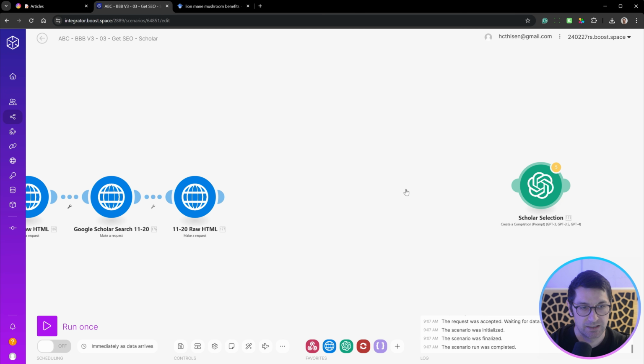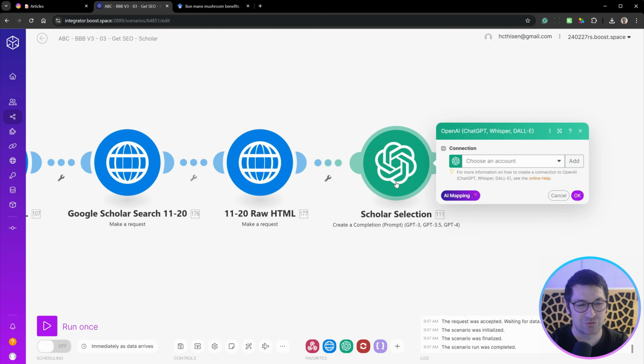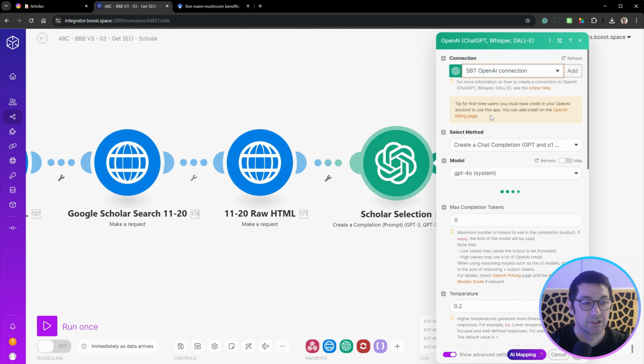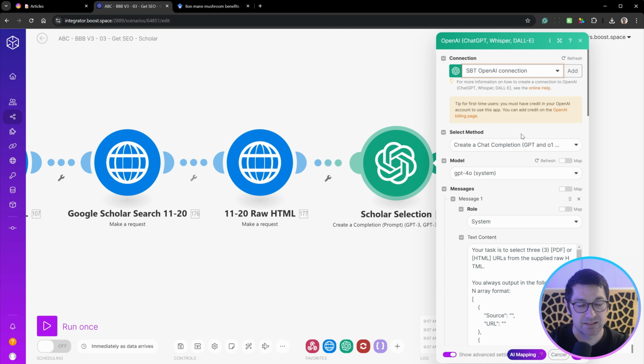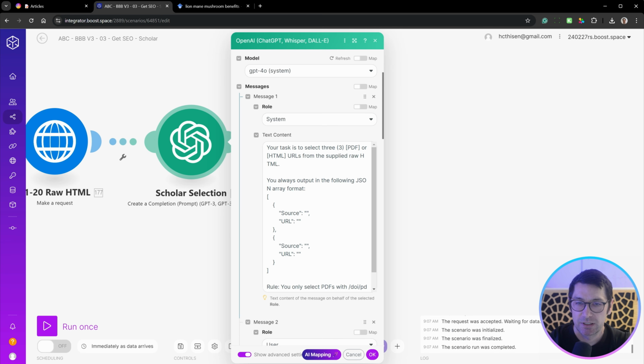Cool. Next, we're going to use an AI node to actually extract which articles we should be looking at. Whoops, there we go. This is where the search intent and content expectations come in handy, because we can now feed it the actual search intent and content expectations together with all the HTML data, and then ask it to extract the information that we need. So we're going to structure it.